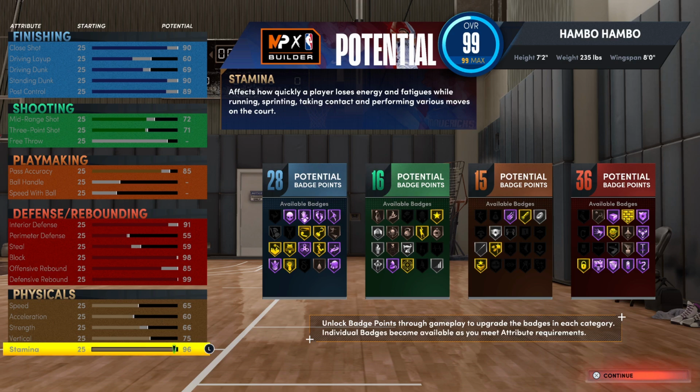And since you did glitch this build, you can get a 75 vertical, which is honestly insane because this allows you to get elite big man contact dunks, which as you guys saw previously was not possible. This build in total has 95 badges, which is extremely good. And all around, this build's able to do everything that you want a big man build to be able to do. And it's going to be good for all game modes, whether that's 5v5, 3v3, 2v2, or 1v1.